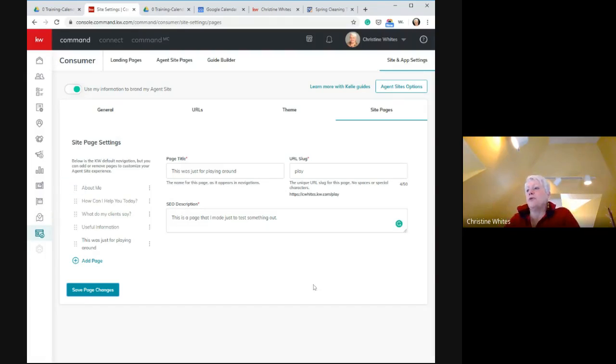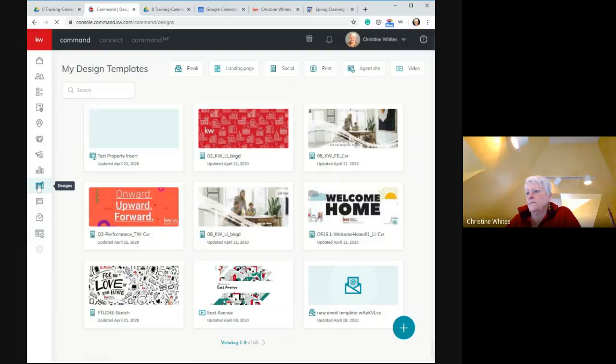Okay, once you've created a page, the way to modify it is in Designs. So you go to your Designs, and here's that page that I just created. And here's the other pieces that I showed you that I created in Designs and uploaded to my website.